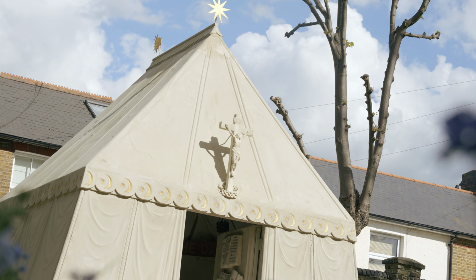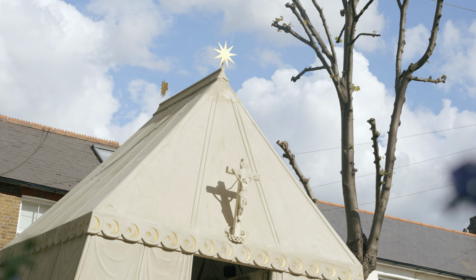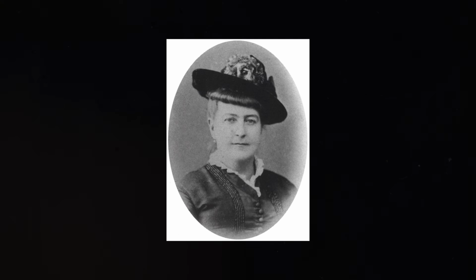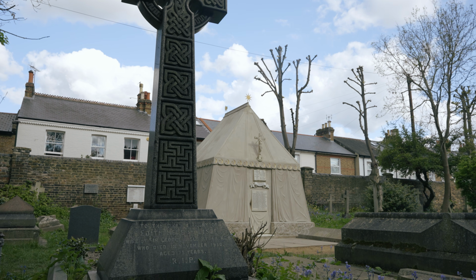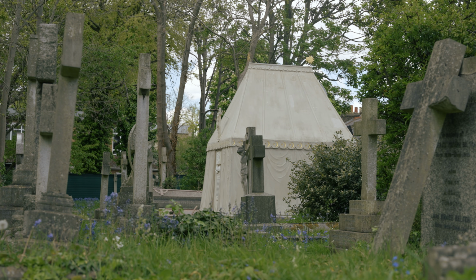This building is the legacy that she leaves of Richard, was the point, but also of her. It's something that, because it's so unique, it asks lots of questions, and visitors are so fascinated and they want to know more about it. Why is it here? Why does it look like that? What's inside? What she's done over 100 years later has kept this story fresh and interesting, and that's why we're here. We get funding to do the conservation, we want to open it up to more visitors. So her whole intention of being a wife, bolstering his reputation and making him a public figure, she continues to do that every day. Every time someone walks into the churchyard and looks at it and goes, oh, I wonder what that is, or looks it up and does a bit of research, she is doing what she wanted to do throughout her entire life.